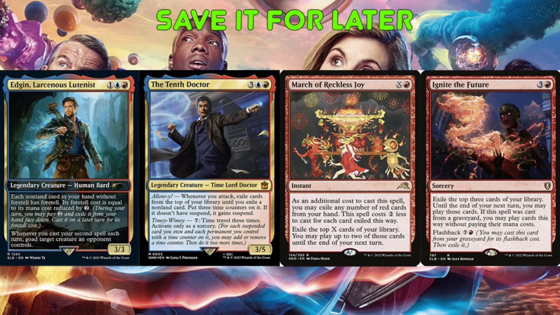Theme number 3, we got Save It for Later. We're adding a Time Lord back in to replace some of the ones that we're taking out, and that is the 10th Doctor going back into this deck. We got some D&D representation with Edgin Larcenist Lutenists, March of Reckless Joy, and Ignite the Future. These are all cards that put cards into exile and allow you to cast them later.